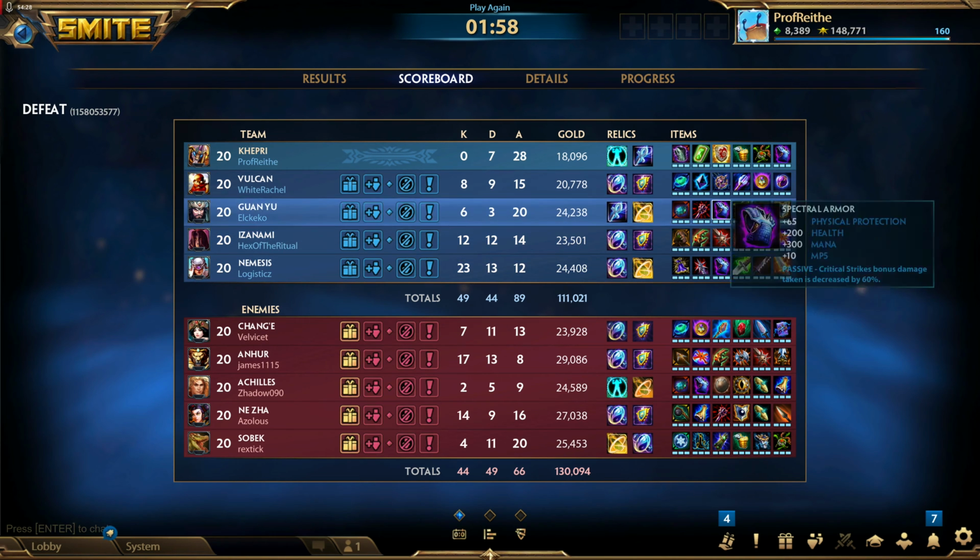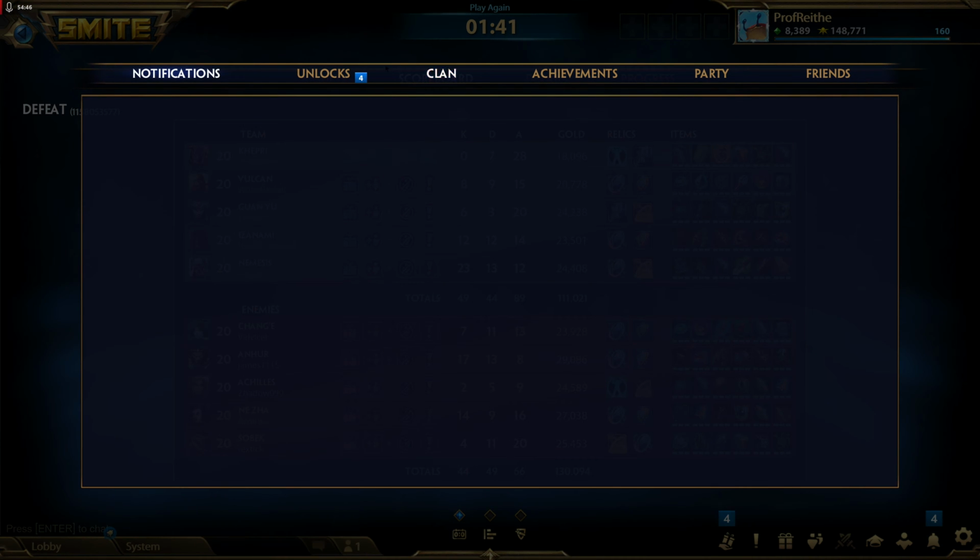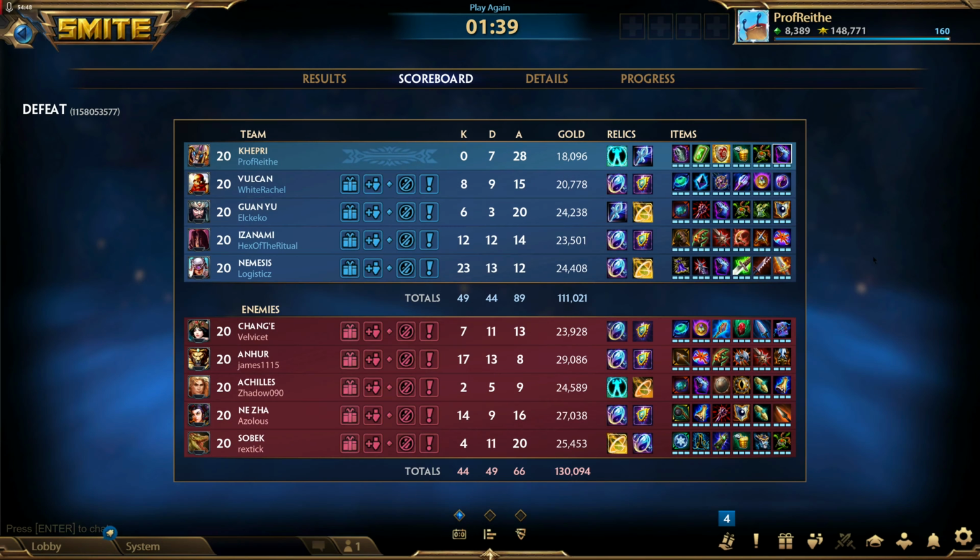Let me see. Guan Yu's build is fine. I don't see any particular issue there. That's alright. He did really well overall. I mean, both teams played pretty well overall. Sobek was, I think, a little too aggressive sometimes. But I think the actual issue was not so much that he was too aggressive. I think the actual issue with Sobek was that he made a move and expected his team to back him up, and they didn't, either because they didn't feel it was as good of a move as he did, or maybe they just weren't paying attention. Either one is possible.